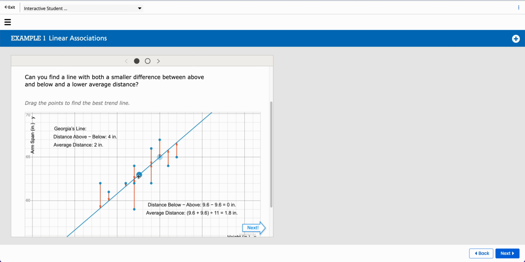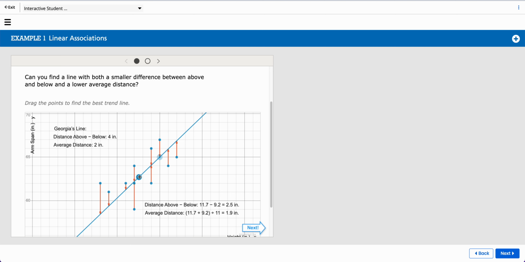Why are the words changing from below and above? Like, why are they switching places? Well, because it depends on where the line is. If I make it the distance above minus below, then when I make it too far that way, you have to do the above minus the below to make it work.